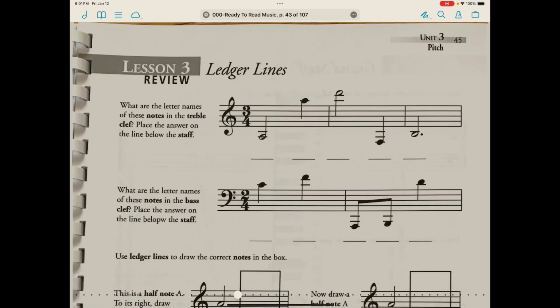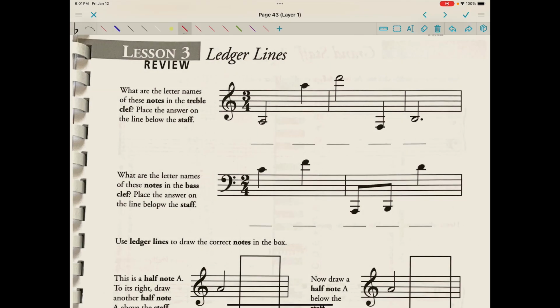Returning to Jay Albrecht's Ready to Read Music, we're on Unit 3, which is the pitch unit. Lesson 3, ledger lines, and we're beginning on the second page of that lesson. What are the letter names of these notes in the treble clef? Place the answer on the line below the staff.